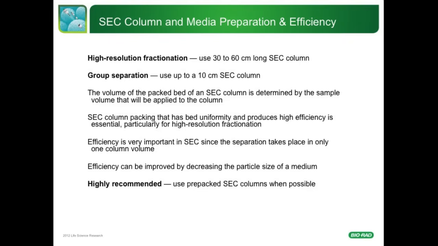SEC column and media preparation and efficiency. High resolution fractionation: if you're undertaking this application type, use 30 to 60 centimeter long SEC columns. Group separation: use up to a 10 centimeter long SEC column. The volume of the packed bed of an SEC column is determined by the sample volume that will be applied to the column. SEC column packing that has bed uniformity and produces high efficiency is essential, particularly for high resolution fractionation.